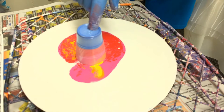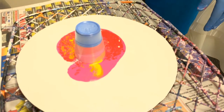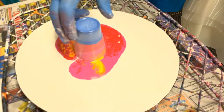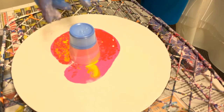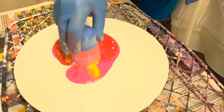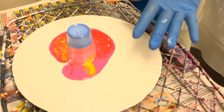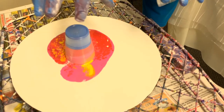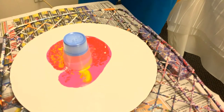Okay. Now you can let it sit, and it will develop on its own. Oh, it'll just keep leaking out. Well, no. Very little will. But usually you just lift it up. Well, why don't you go ahead and do it so we can heat gun it all at the same time.